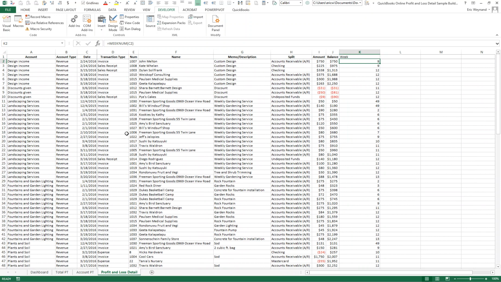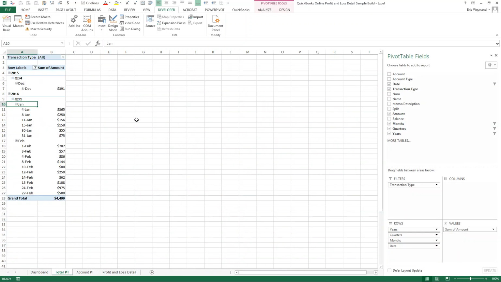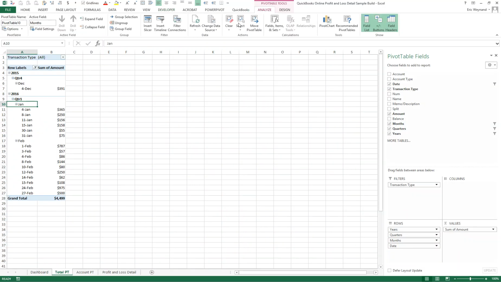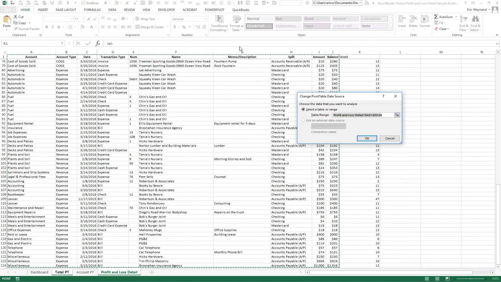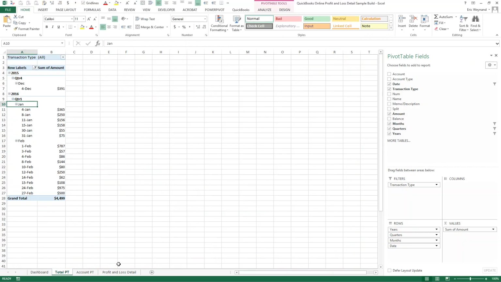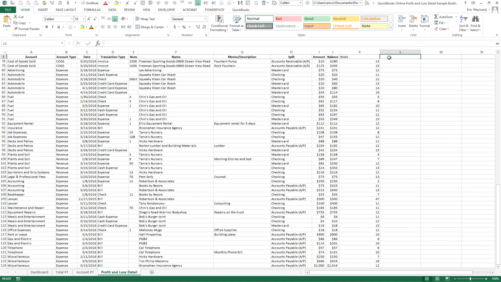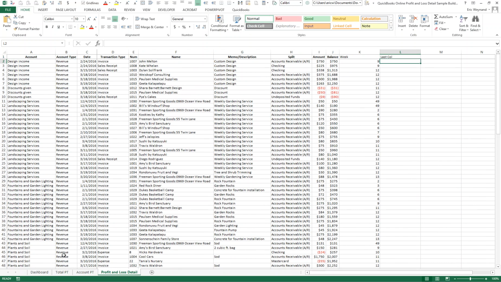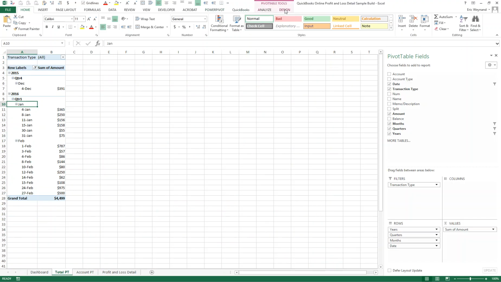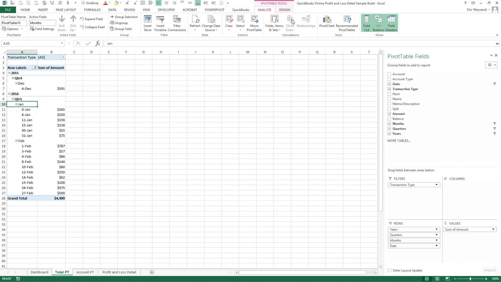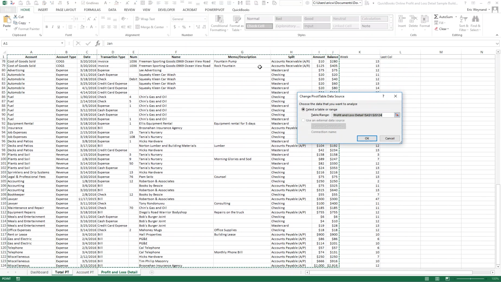Then I probably need to expand my data source because it's only going through J. Let me actually show you a quick trick. What I always do is say last column here, and then I change my data source, and tell it to look through L.